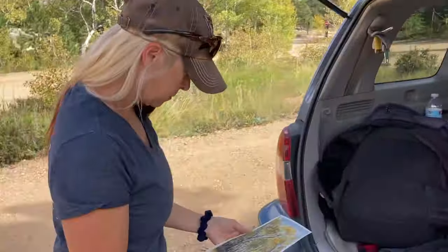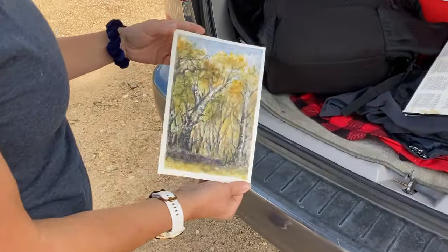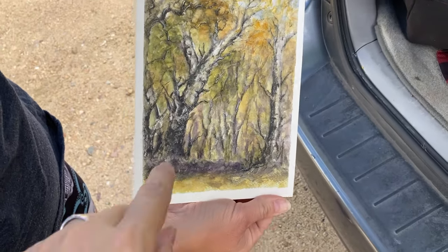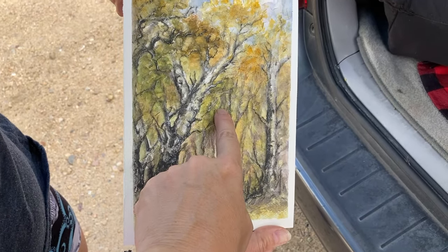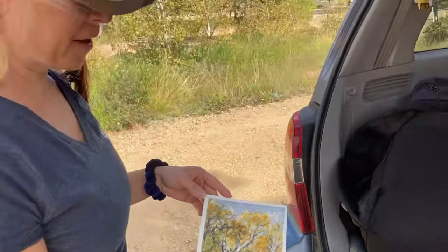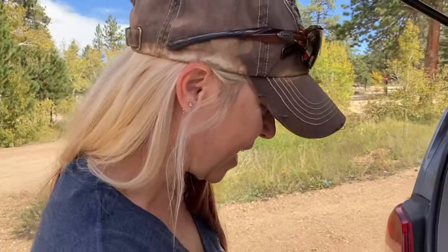Take a look. Forgot to ask Christine to see what she finished with. Nice. Look at that. I like the, what was that, a gel pen that you used on there? Yeah, it's just a white jelly roll pen. That's such a good idea. Yeah, I found it in my bag of tricks. I was like, ooh, I should use that. So I pulled it out and just did it. Christine has a lot of tricks.